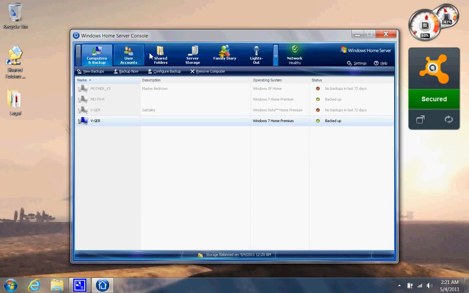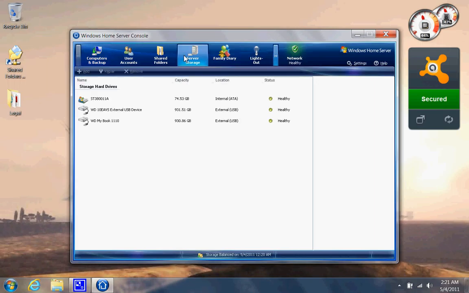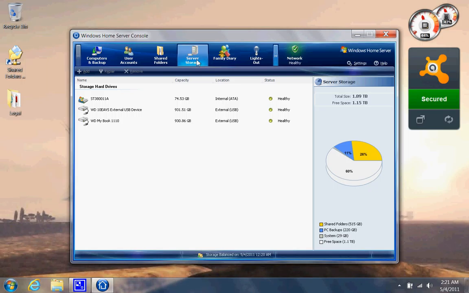Okay, as you can see, I got shared folders, server storage. I'm going to show you this just one second. You can see all my shared folders. My PC backup takes pretty much 11% of my hard drive or my memory on the server.